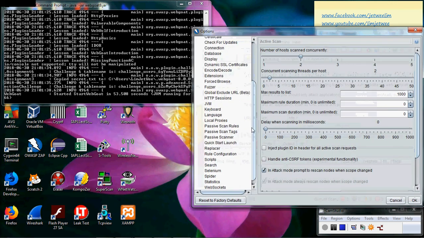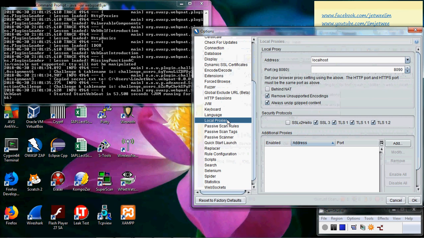port. Now to change the port, it is actually at the local proxy. And you will have seen that I basically moved my port from 8080, which is having a conflict with WebGoat, to 8090. Now, you do have to take note of two things. One, try not to use 8080 because WebGoat is actually using it. And there's another port that you should try to avoid, which is 8081. That is because WebWolf is pointing to 8081. Any other port is okay, but I just chose this particular number, 8090.